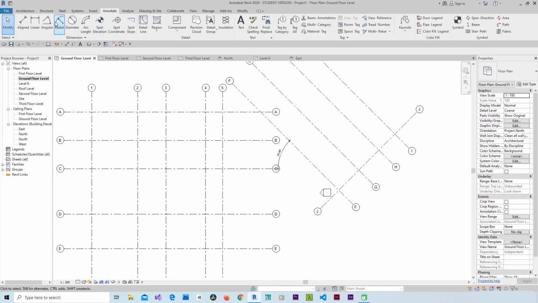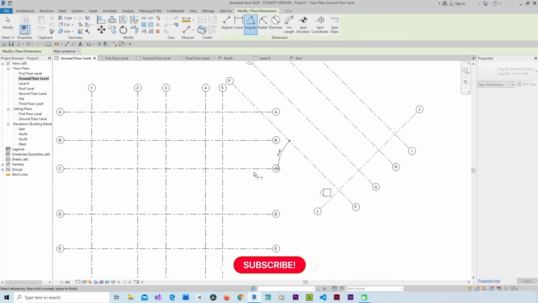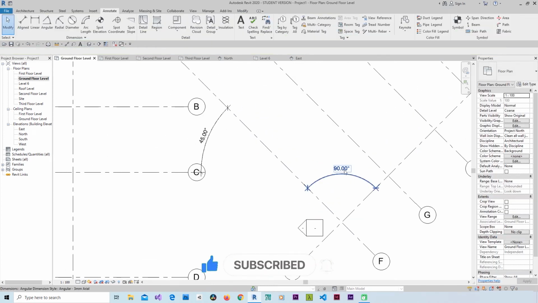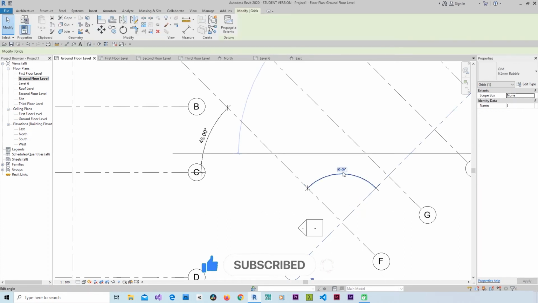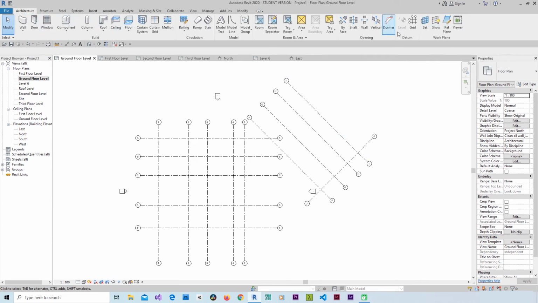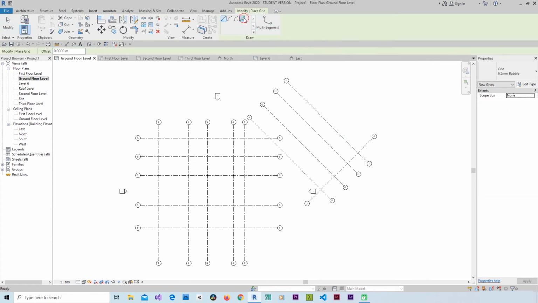I can also select angular dimension to check this angle. I can select this one and make it at any angle I want, like this. Now I can delete this one and go to grid, pick and select the distance which I want, like this.